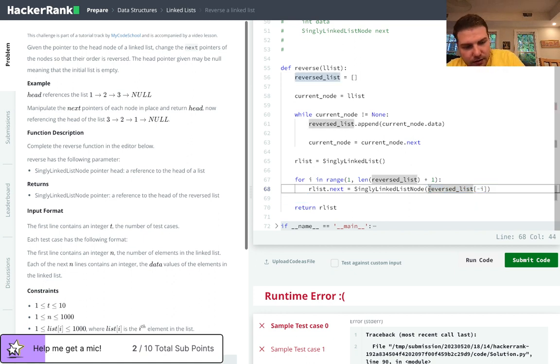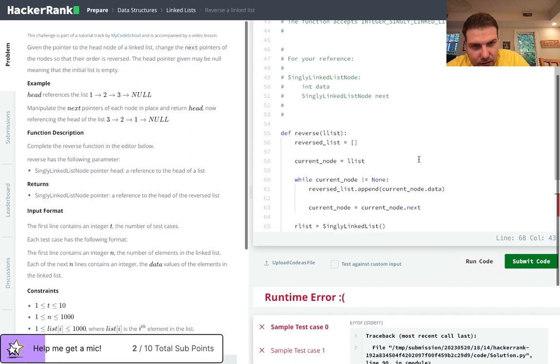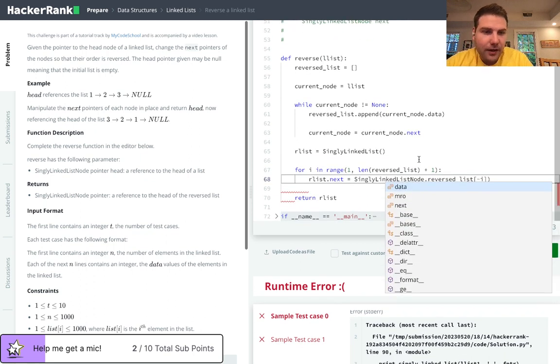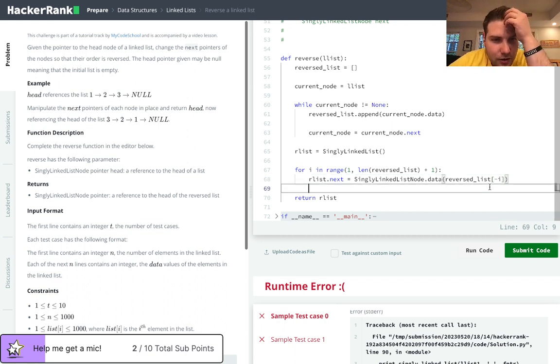Let's try this. But it might not look like that. I'm using next without an initial node because my initial thing is really like a null list. So let's do this. See, before I had all the nodes, it wasn't making sets of new nodes. So that's kind of the new challenge. Okay, dot data.